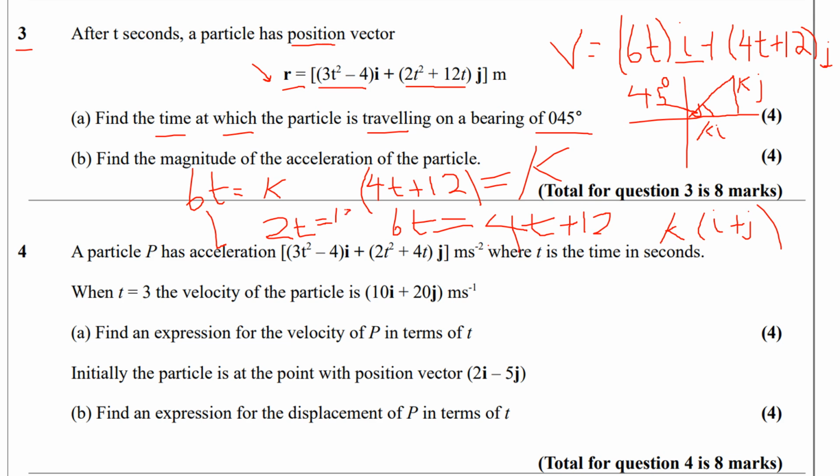So t is equal to 6. And that, guys, is my answer to part A. That was quite a tricky question, because it was worded in a bit of a funny way. When I was reading this the other day, I was thinking, how on earth are students actually meant to get that?